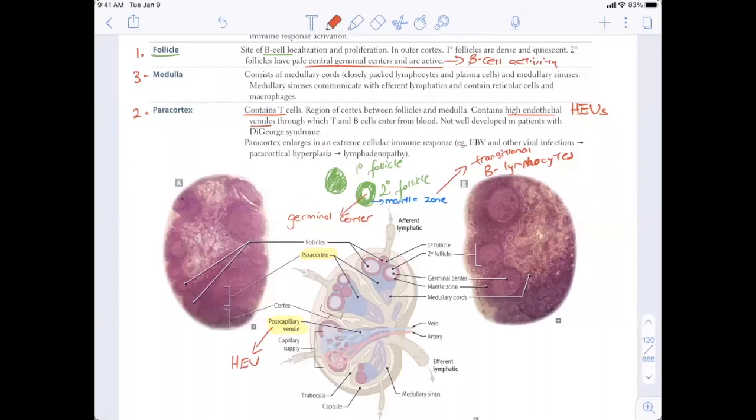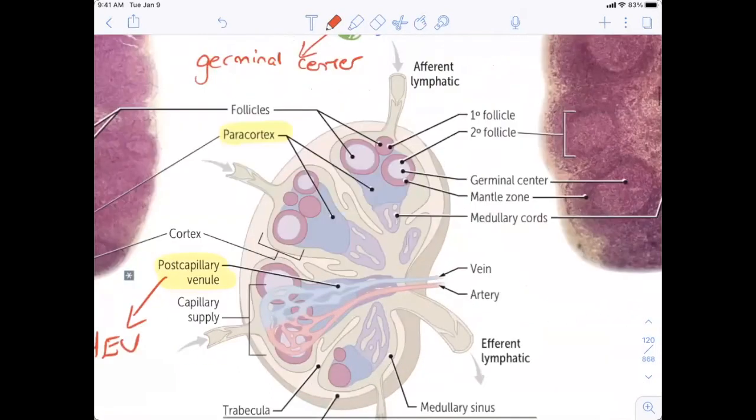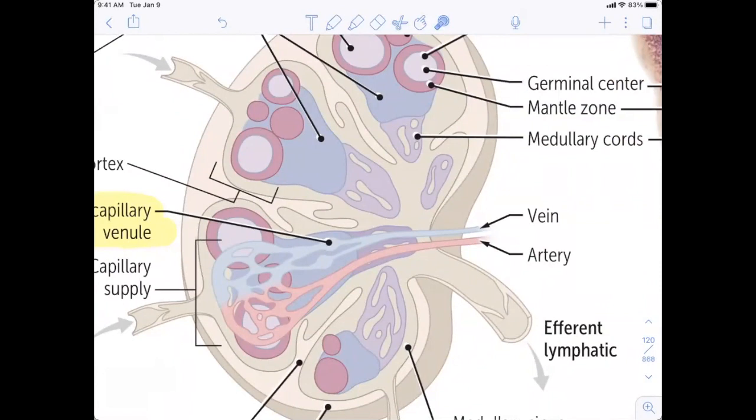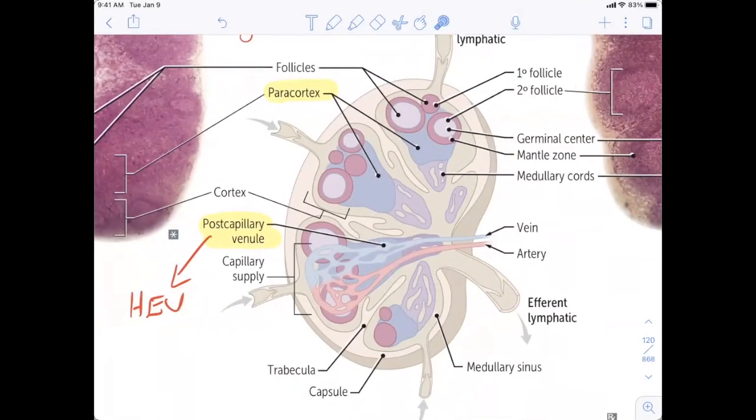And the reason why they're called high endothelial venule, let me zoom this out, see if you guys can see it, is they have what's called like plumps, okay? That's just their structure. They're not smooth. They have like these bulging areas. Structurally, that's how you identify them. So because of those bulges, they're considered to be high endothelial, because endothelial cells of capillaries are usually flat, remember? That's what we expect histologically, that endothelial cells should be flat. But when it comes to your HEVs, the endothelial cells are not flat, they're bulky. That's why they're called high endothelial, because the cells are not flat, they're high, okay?